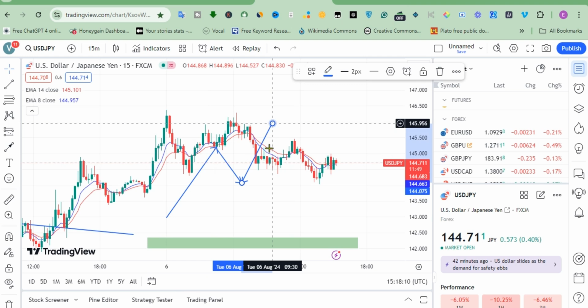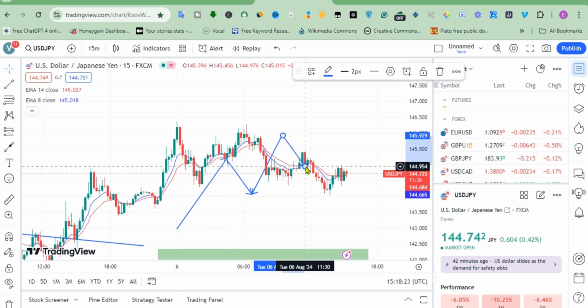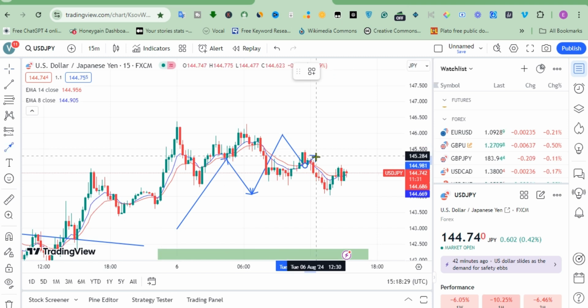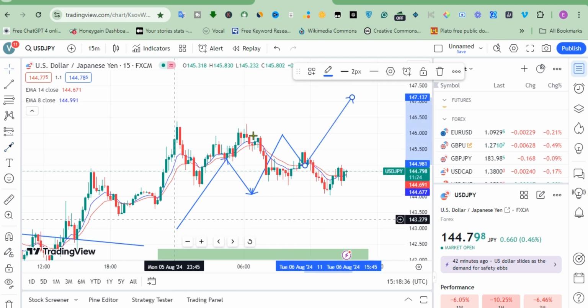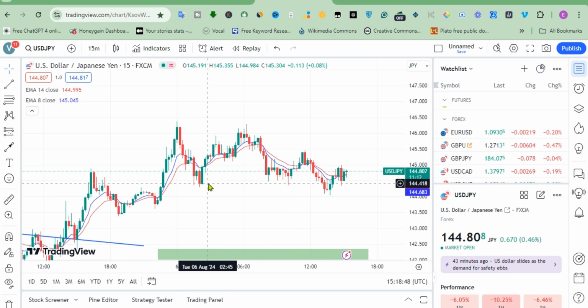Go to this place, it will change direction again. So that is how it will retrace again. Then you move again, go to a stage again, it will go up again. That is the movement of the market, like a zigzag. It will never give you straight. It will be moving in a zigzag format. So that is how the market goes. It never goes straight. So now the market has been going downward.